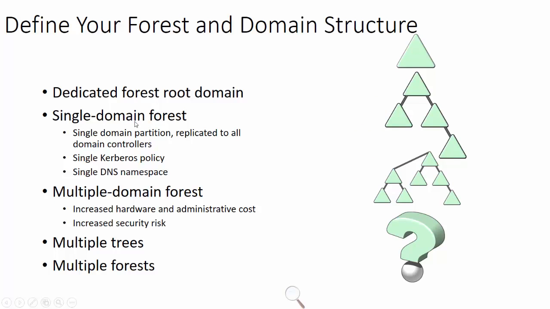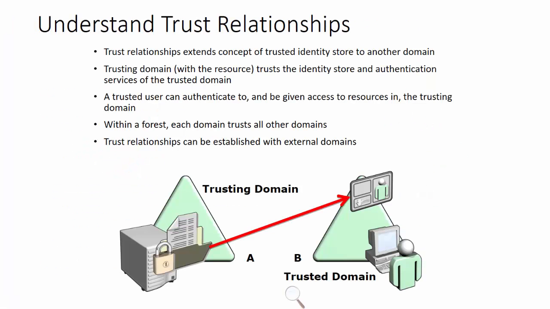So define your forest and domain structure: dedicated forest, root domain, single domain forest, multiple domain forest. This is just saying that your company bought another company. Just do your homework. Check how many child domains you have, how many tree domains you have. What is your overall structure? Multiple trees, multiple forests, maybe your company has multiple forests as well, right? Just do your homework before you start doing something.